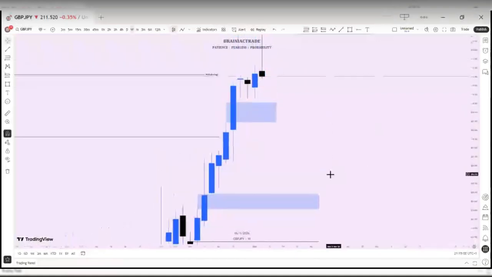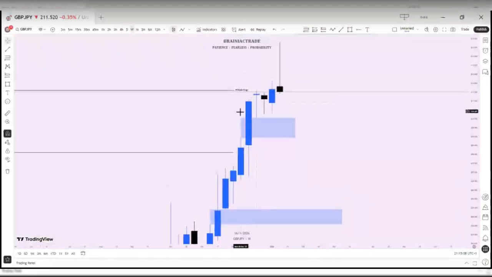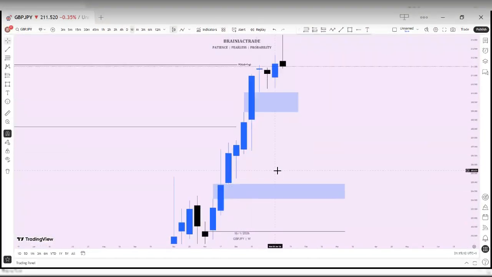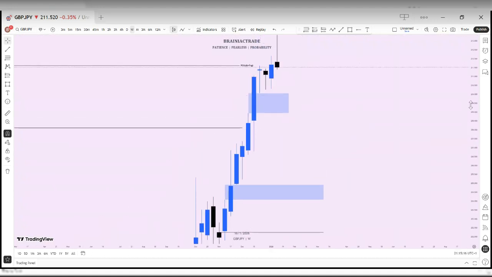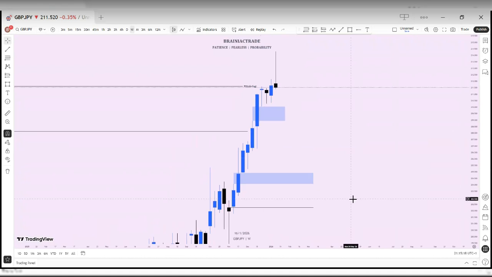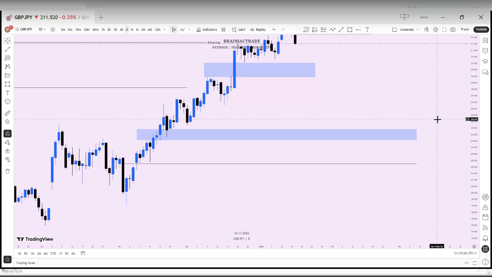Okay, I'm back now. So this other block with this POI here will give us a reaction to push it down to this point of interest, or to this one, or to this one. So what are we going to look for now? We dropped our lower time frame. Now our measurement time frame, daily time frame, to mark out our premium and discounts.